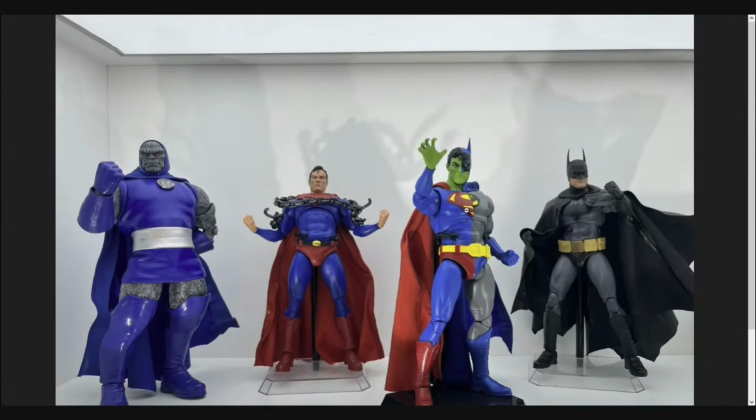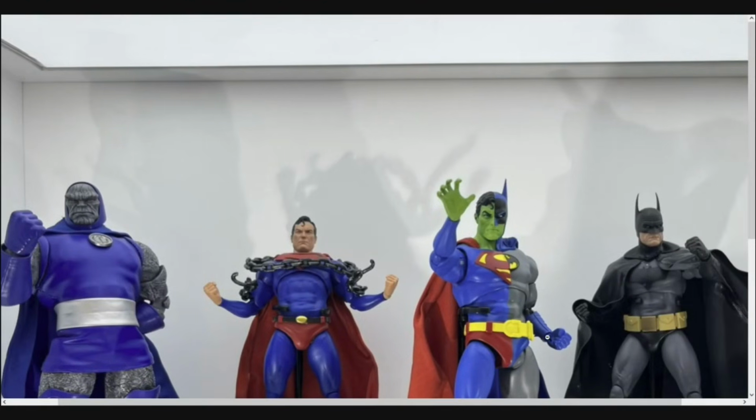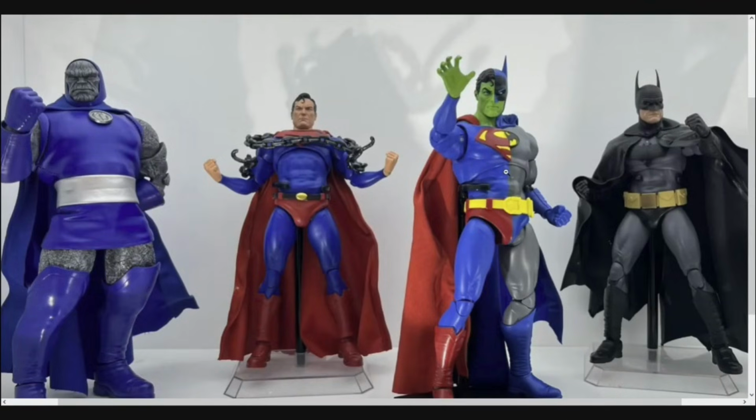Check out all this detail here on this logo. It's actually sculpted. That's really cool. I'm really intrigued by this. And got the appropriate boots too. So you can see we got the little dip down there. We got the rising crest from the Batman. You can see here with that hip articulation. That looks pretty good. And this figure looks really exciting.